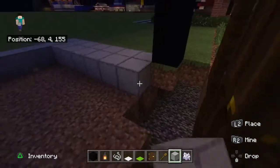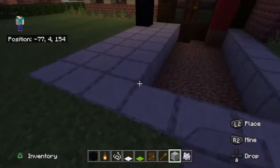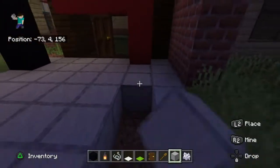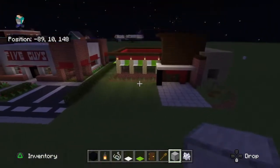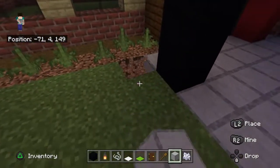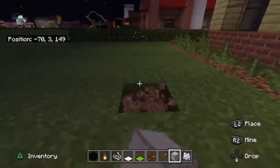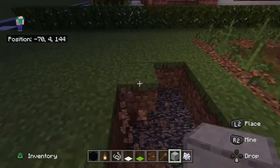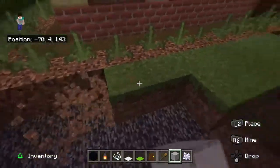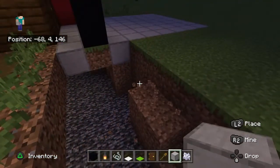So in a city, it's quite easy, it's quite nice to connect it to, say, a pavement, like you can see with some of the other builds. When it comes to the rest of Chili's, I want to have a 3-row path on the front of Chili's that is made out of smooth stone. So this is just going to go all these parts. On the left side, I'm going to have a 2-block path that's just going to lead us towards the back using some smooth stone as well, just like that, so you can imagine how that's all going to be filled in.